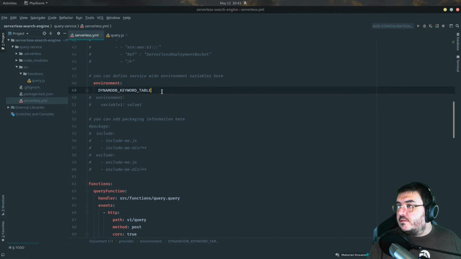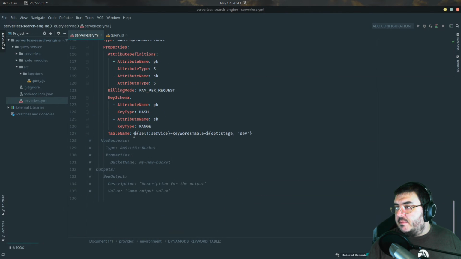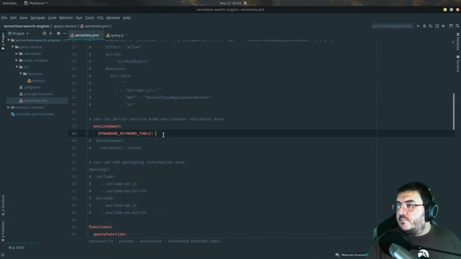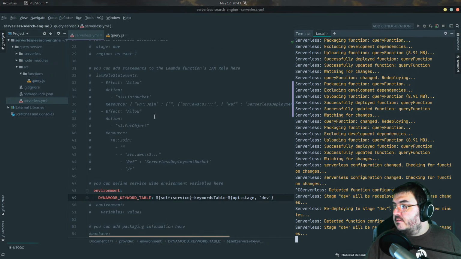Let's just do that, and it's going to be equal to the table name that I gave. So bring that up. There we go. Now I've got the name set here. So that's going to resolve. The only downside is now because I changed that, well, let me do the IAM permissions, but I'm going to have to redeploy my stack.